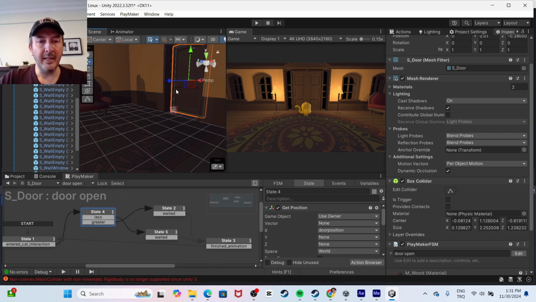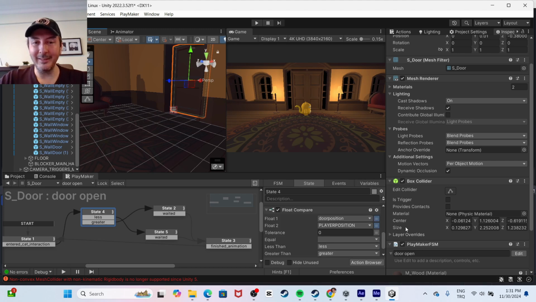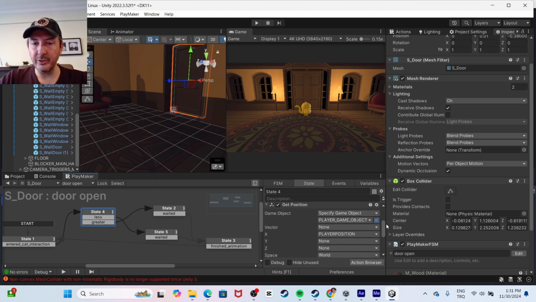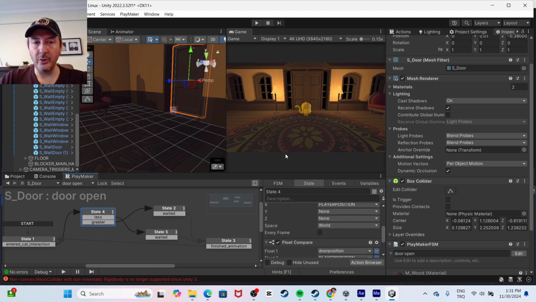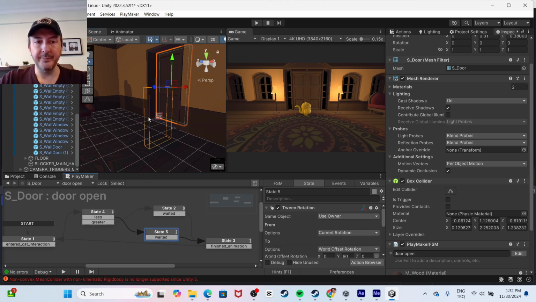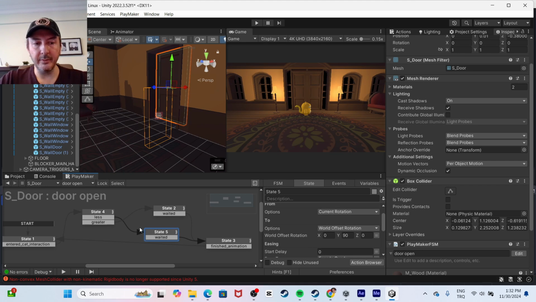Now it compares the positions, the X position of the cat and the door. So if the cat's position is less than, the door opens up to the other side, to the minus degree, sorry, if less than minus 90 degrees.